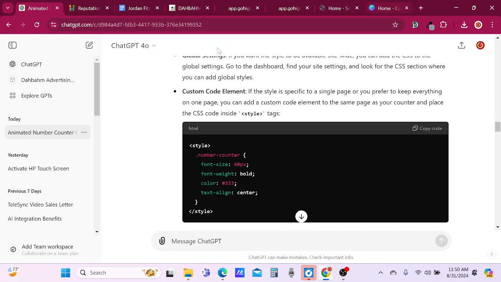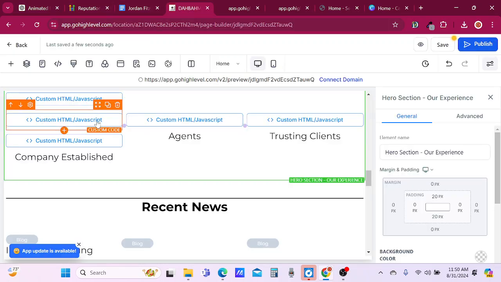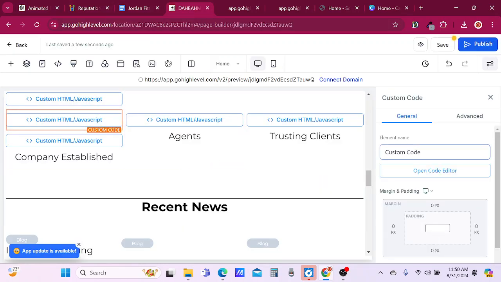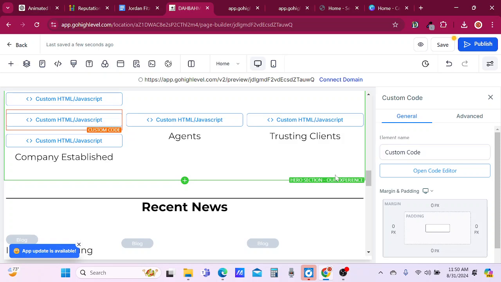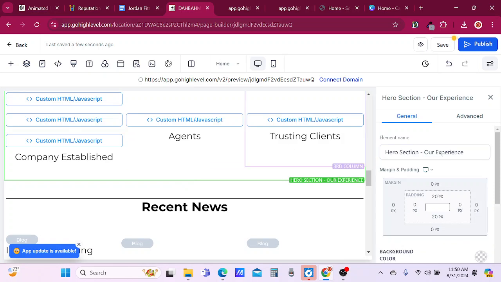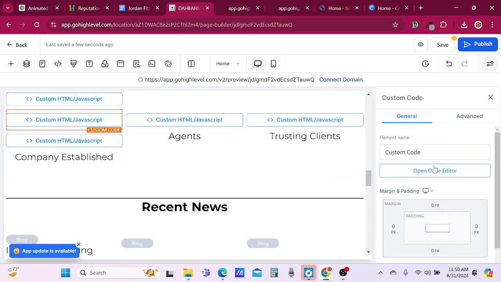Copy. And we got it in our specific element. Go here. Name this CSS.